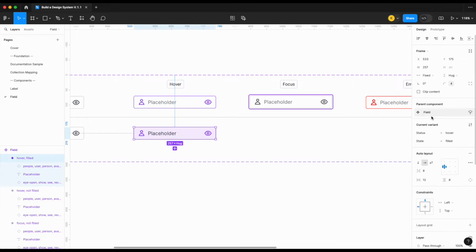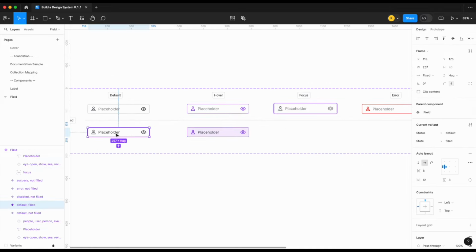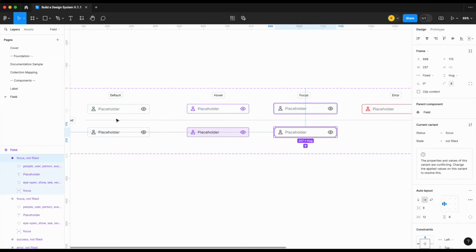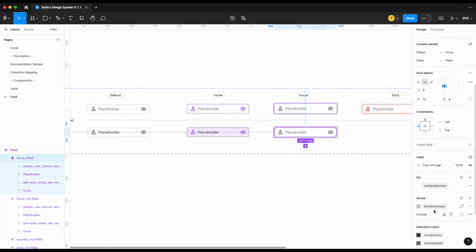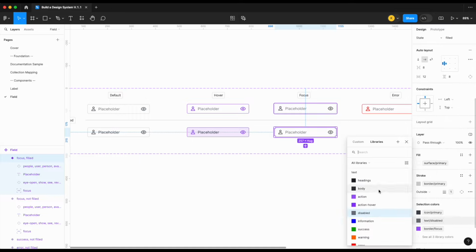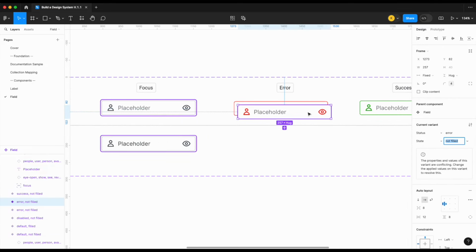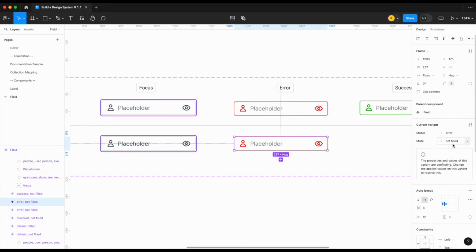So that's easy. Next, what we're going to do is our focus, and the focus is going to be very similar to our defaults. So this is going to be our filled in state, where the text is simply going to become our text body. Again, just slightly darker. For our error, something very similar to what we did with our hover.